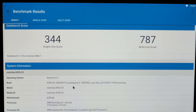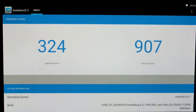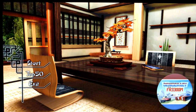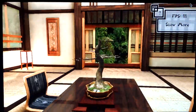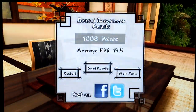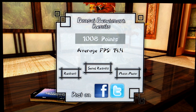Moving on to benchmark testing: running Geekbench 4, the multi-core score came back just under 800. You can compare that to other boxes — it's a bit quicker than the R69 box I reviewed recently. Geekbench 3 scores just over 907. The Rockchip in this box is a bit quicker than the other box I looked at recently, though the difference isn't massive. The 3D test scored just over 1000 points at 14.5 frames per second — a touch quicker than the R69 — but this box really isn't meant for intensive gaming; light to moderate gaming at best.